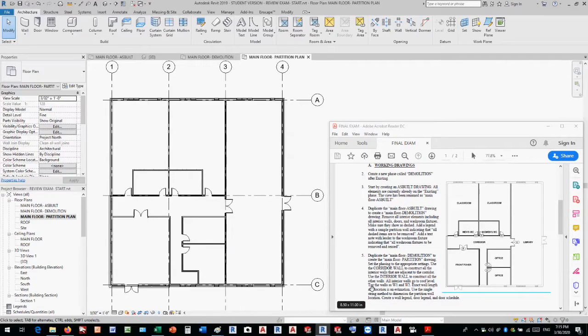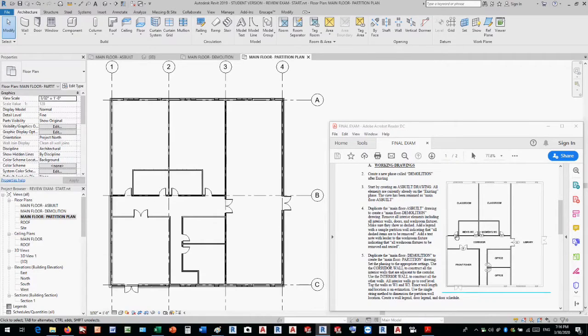It says, first, tag the walls as W1 and W2. So in a partition plan, we need wall tags. Use the single string method to dimension the partition wall location. So that's the second thing. We need dimensions. We need to locate all these walls. Then it says create a wall legend, a door legend, as well as a door schedule. So all of those things we require. There's one more thing. We also need to make sure we put in our room labels. We obviously need to tag our doors as well.